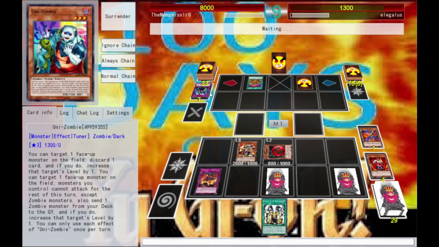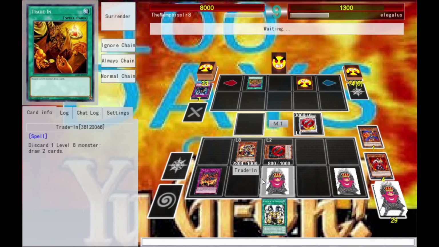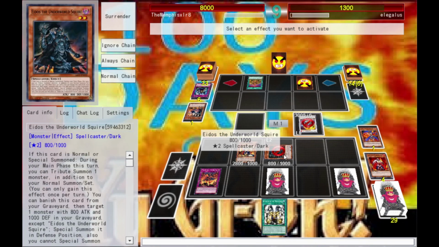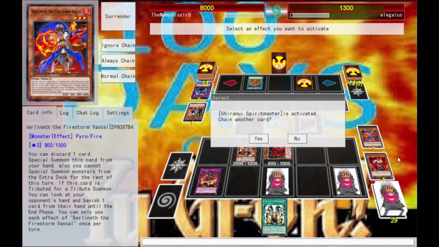But yes, he's got Unizambo. Oh, no. Yeah, now he's going to do that. Get out Shogun Saga. That's unfortunate, because that's bigger than Thestalos. That is unfortunately larger than Thestalos. Gosh darn it, man. I am not ready to throw in the towel.